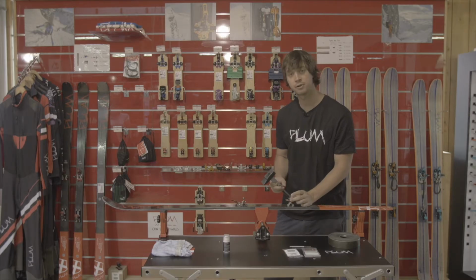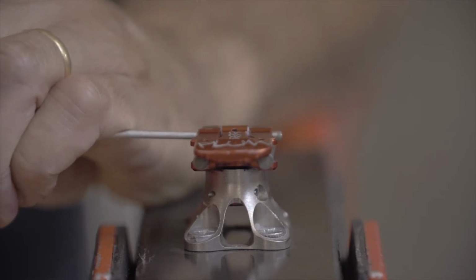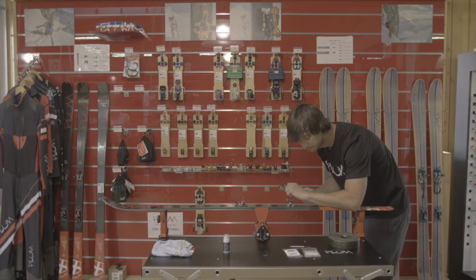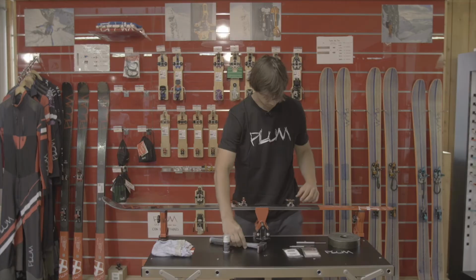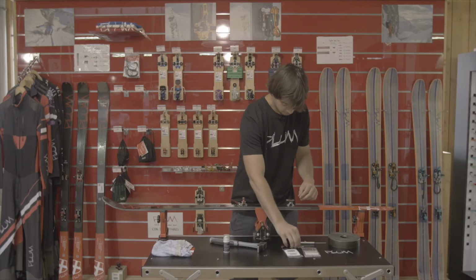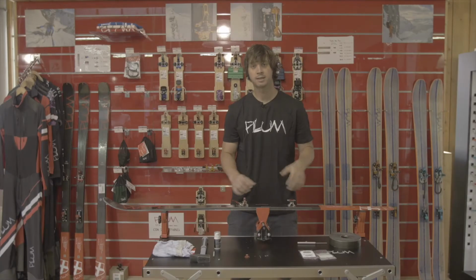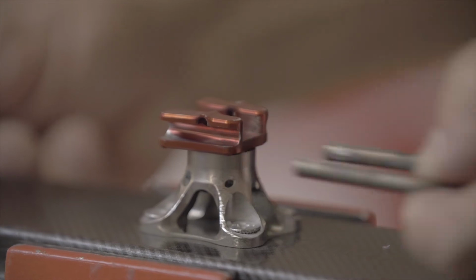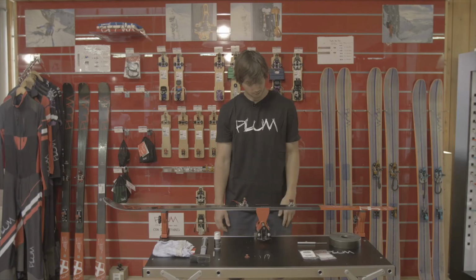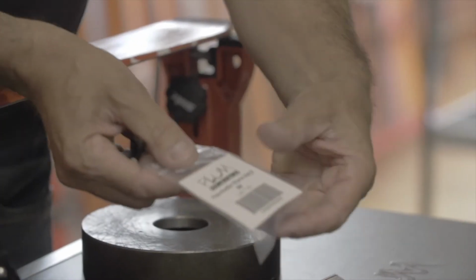The pin is symmetrical, so you can use it either on the left side of the binding or on the right side. And that's it. Then you can remove the valve entirely and collect the small pin from inside. Then the next step, you have to pull back the fork, and now you have to do the reverse operation to rebuild your bindings.